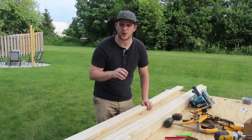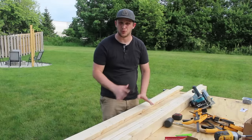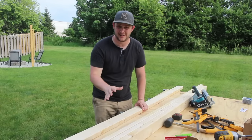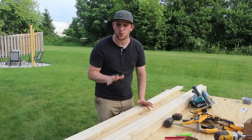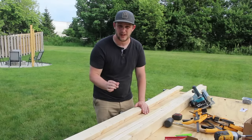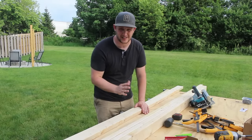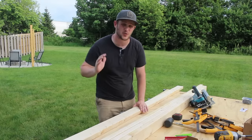Framing this shed is going to require cutting a lot of really weird angles. We could use a protractor and try to figure out all of those angles, but that would be a giant pain. So instead, we're going to use relative measurements. We're going to screw or clamp our boards into place where they need to go, and then just scribe a line with our pencil that we can then go take to the circular saw and cut perfectly. They should fit in there just right, and we don't have to worry about any measurements or angles.